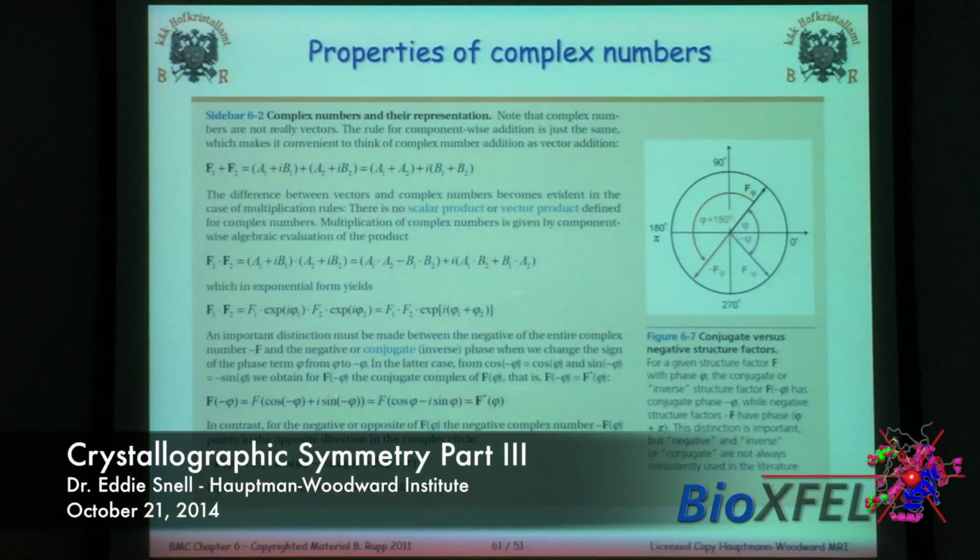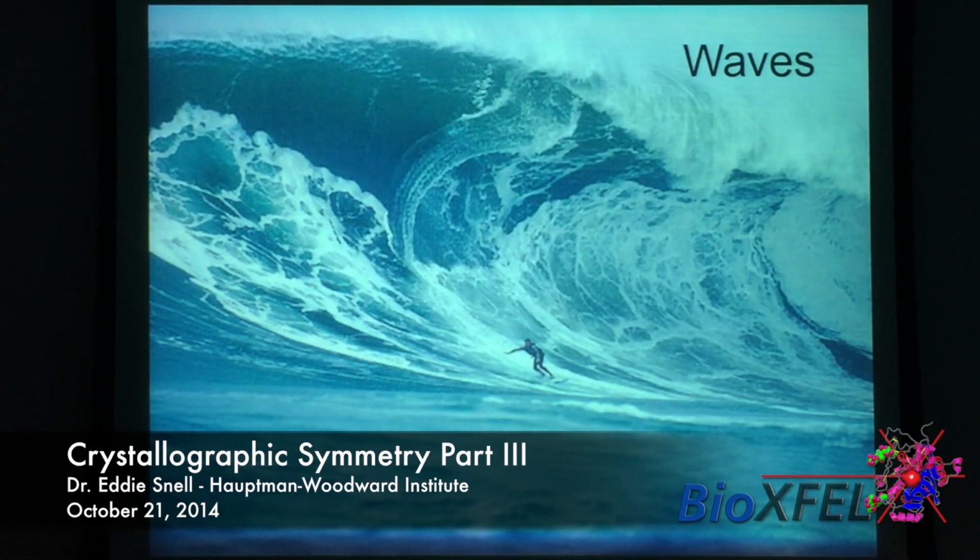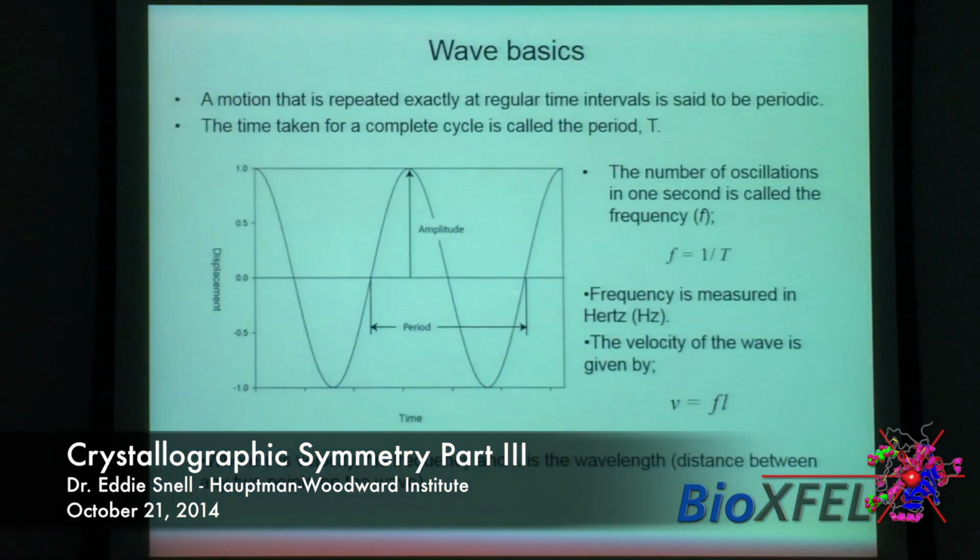Okay, so last time we stopped this one, let's throw in some slides that might make this a little more clearer. Properties of complex numbers. So I want to get into the complex notation of a wave because that will be important for phasing purposes. And to do that, we'll start off with just some wave basics.